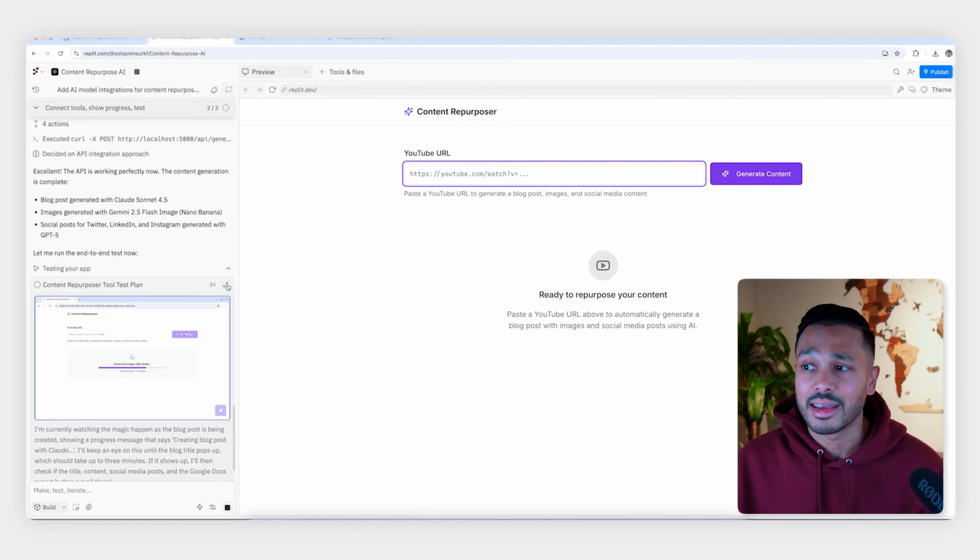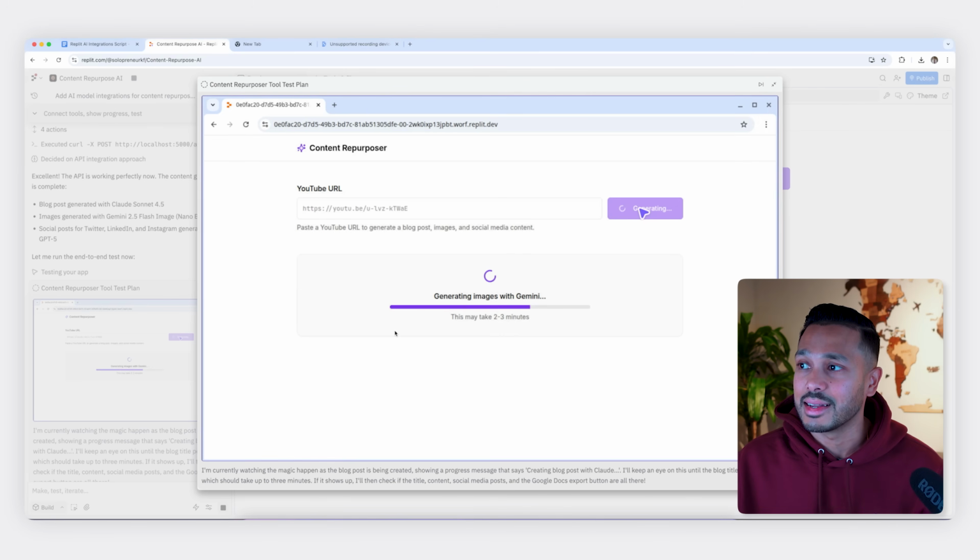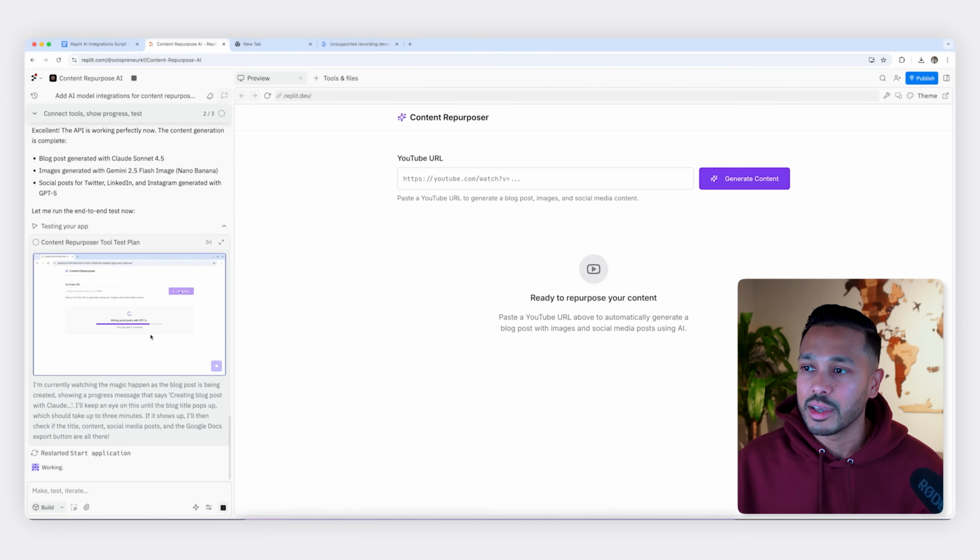You don't have to do anything. And so now it's testing it again, and again we can see it just testing live, which is super cool, right? And so hopefully it works and the application is ready to go. So this should be the final test, and we can watch it there, and then I'll be able to test it myself when it's done testing and gives me the go ahead that it's ready.